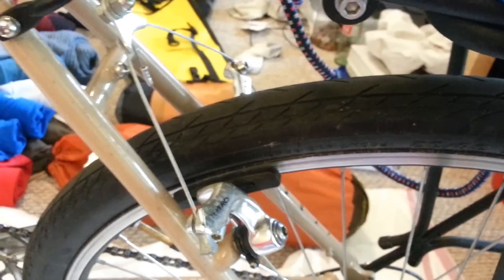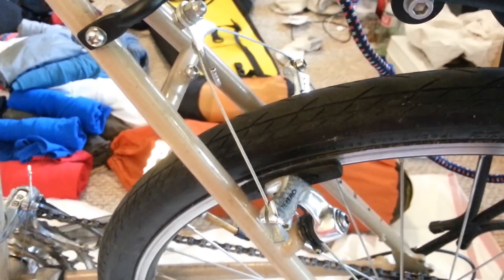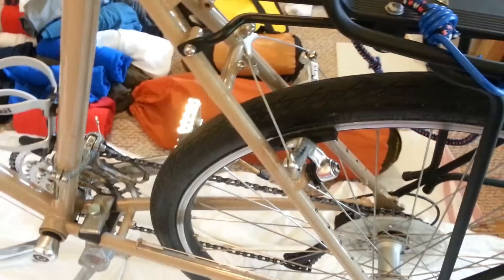The brake system on this one is a simple rim brake. They are pretty responsive, but they're not as good as disc brakes. So if you want something a little more responsive, I would recommend getting the Long Haul Disc — they made a newer model with a disc brake, which is awesome. It just happens that I bought this bike before that model came out.